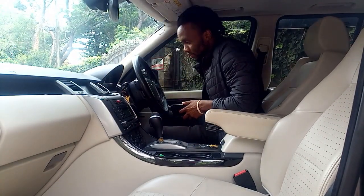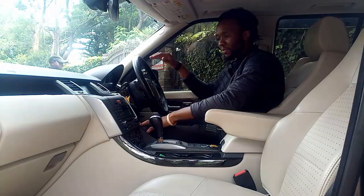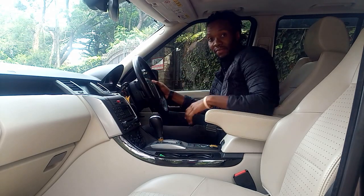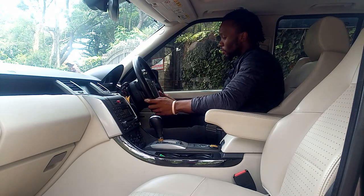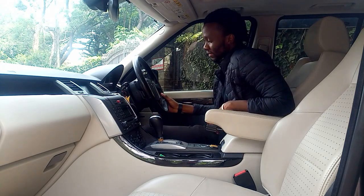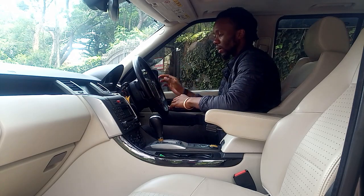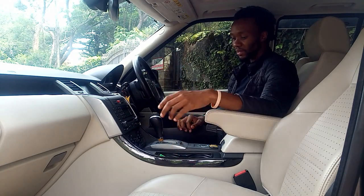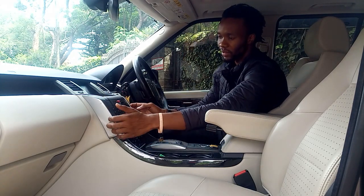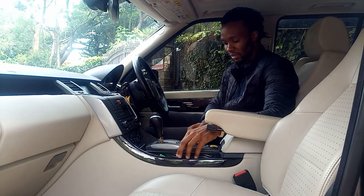Getting into the front seat of the Range Rover Sport, first thing I have to say is that door step is just amazing. It helps you get into this car like that. Like, it's effortless. And I appreciate it for being there. In this car, one sits pretty high up. It gives you a sense of command on the road. And the horn, as you've heard there, doesn't disappoint either, unlike the Japanese counterparts. The materials in the car are good enough, being that back then, Range Rover did not go all out as they do right now in their Autobiography trims or models.